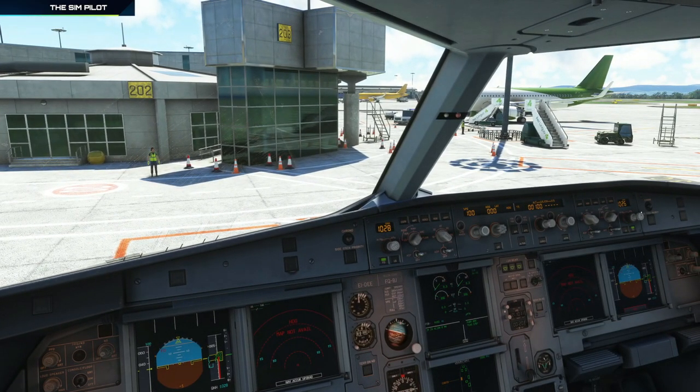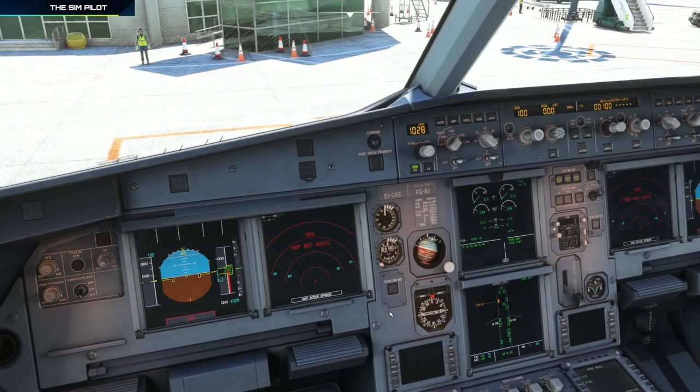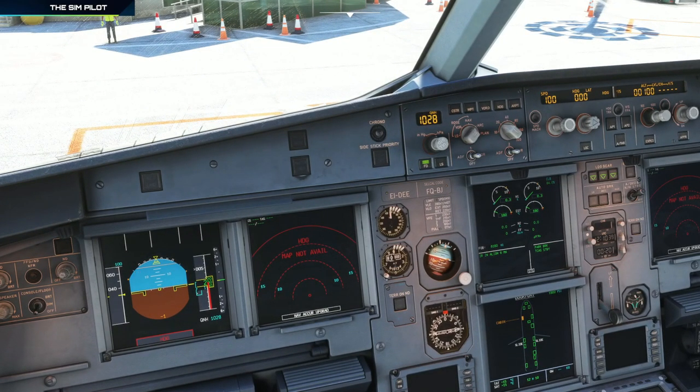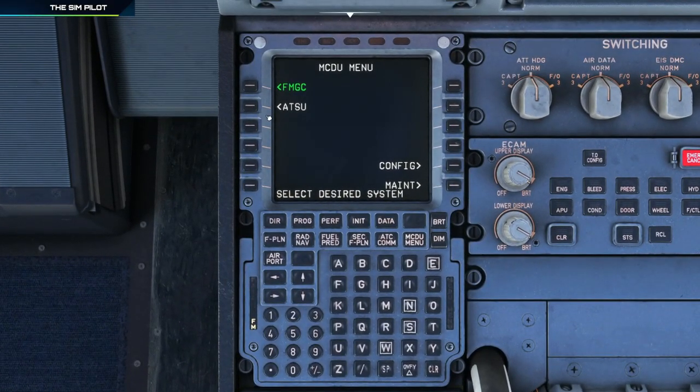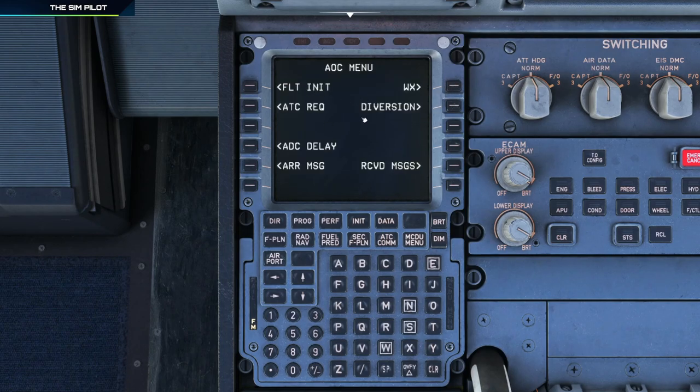If you don't set them or if you don't have the sync enabled, you will get an ECAM message for the altitude mismatch. So that's the standby. 5, 6, 7, 8. Okay, that's all set now. We can jump into the MCDU. We can also request the METAR information, but we have some things to do here too.